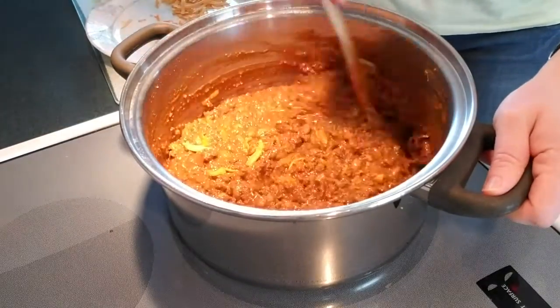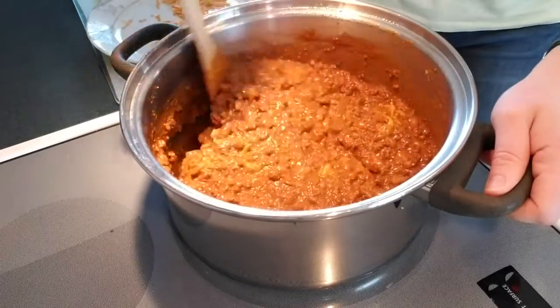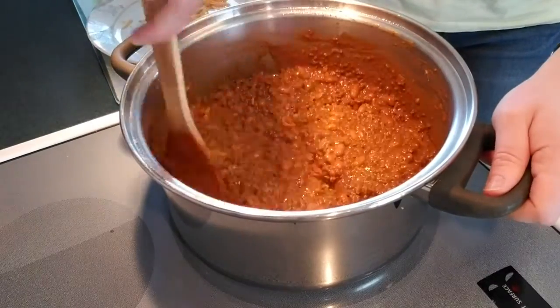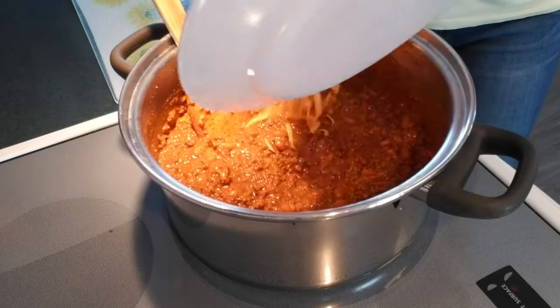The last thing to go in is some shredded cheese. Again, this is very flexible, whatever kind of cheese you prefer or have on hand. I usually add marble, but this time I had a package of old cheddar.